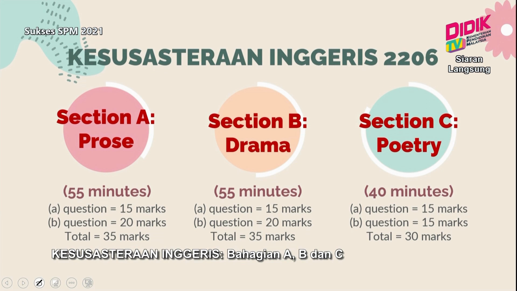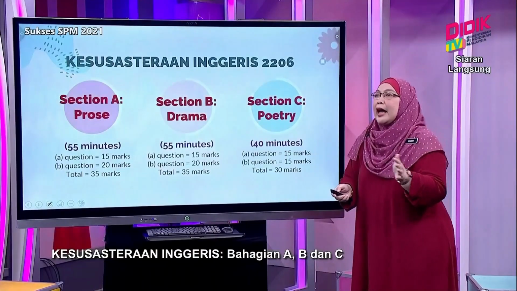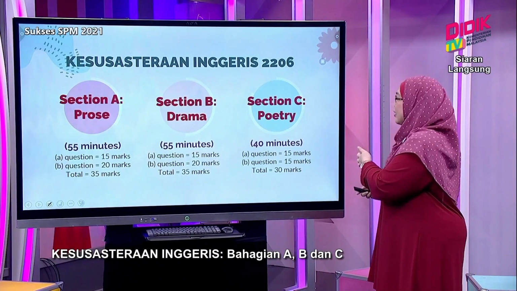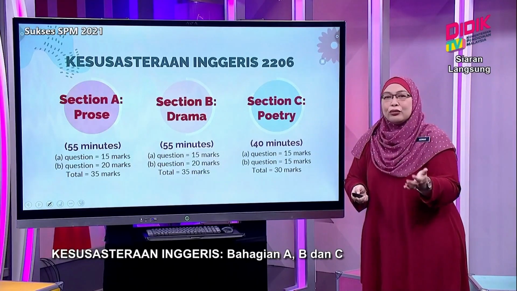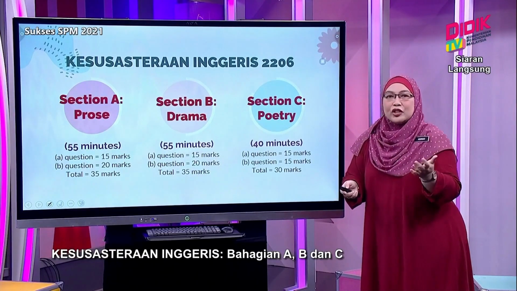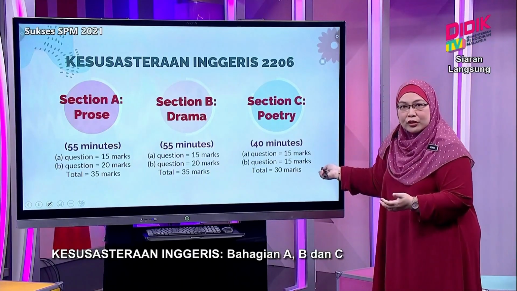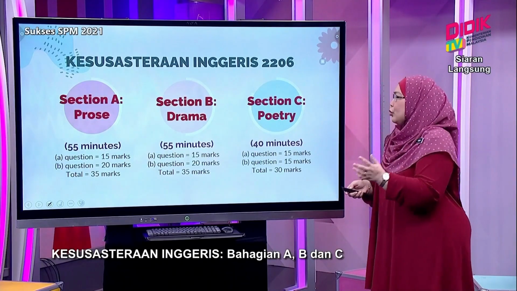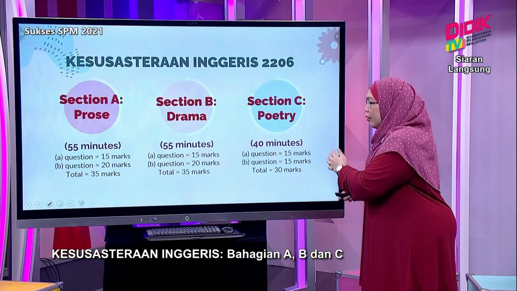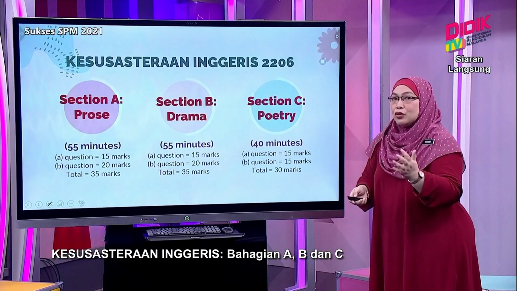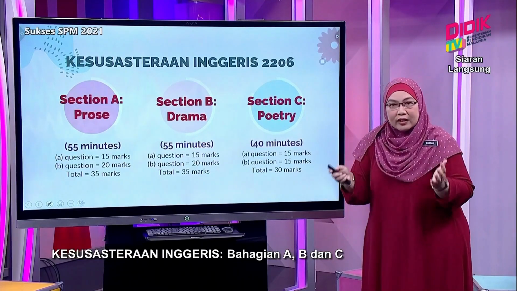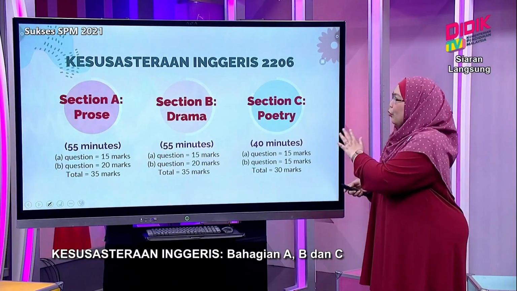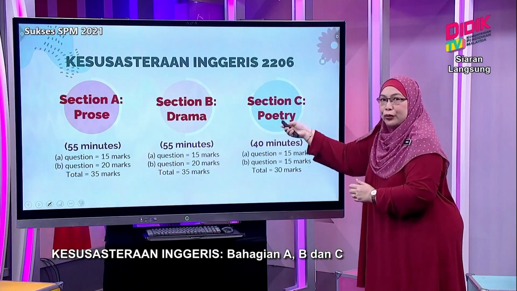Now, we're going to look at the next slide here, and this is perhaps my first takeaway for today's lesson. By all means, please remember time management. The candidates only have from 8 to 10:30, and that means you pretty much have less than 2 hours and 30 minutes. How much time shall we spend on each of these questions? Section A and section B, prose and drama, what is similar between the two is the fact that they are both made up of 2 questions, 15 and 20. So we would like to suggest candidates please ensure you take about 50 to 55 minutes each as you go through prose, and as you go through drama.